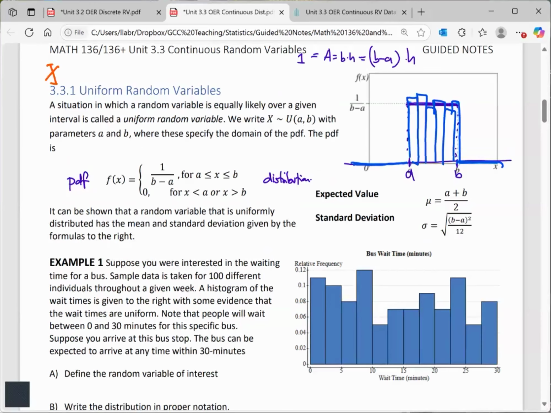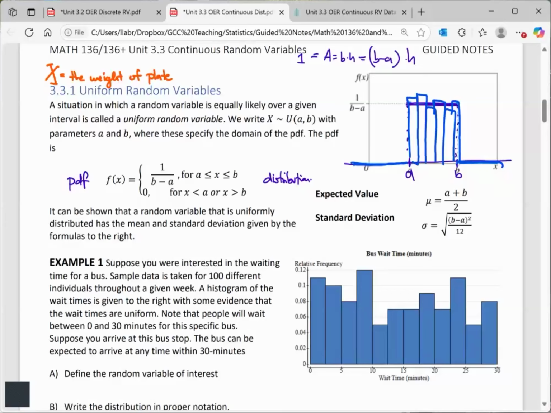So you can consider, for example, x is the weight of, let's say, a plate of food that comes to the table. Or X could be, for example, the amount of water that is in a cup.